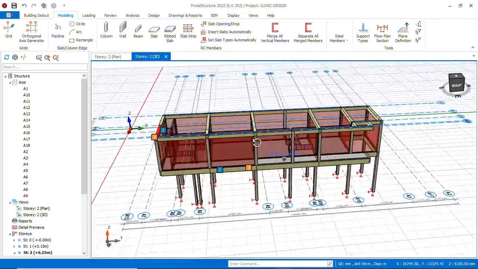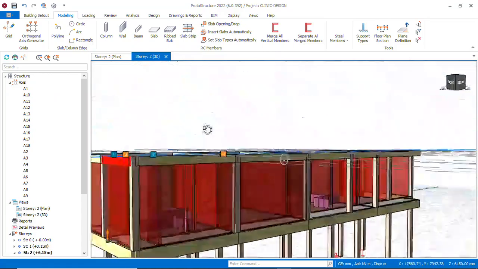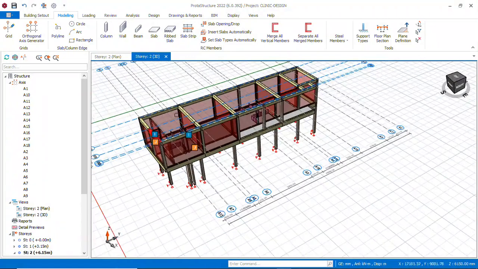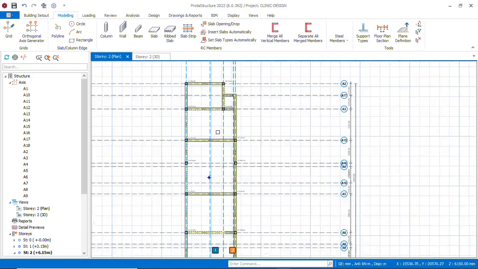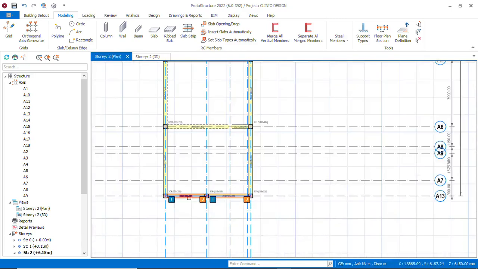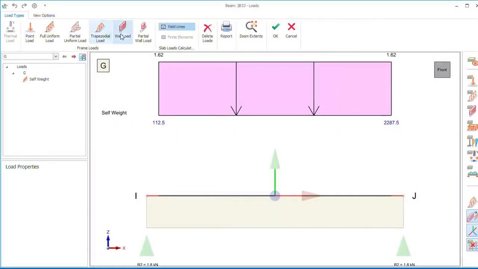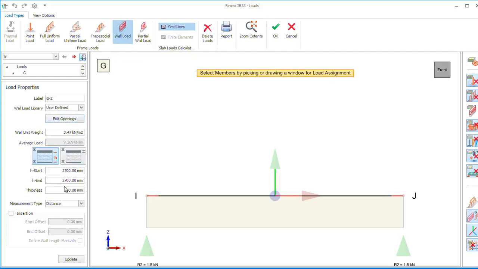So now the next thing we do is to impute our roof load. Put our roof load on these roof beams. All these are your roof beams, so they want to carry the roof load. So let's quickly do that. So you can copy one of it, edit loads, go to wall loads. Here you can see it's for average load 9.36. But we want the load, my roof load, based on my calculation, I have 1.5.